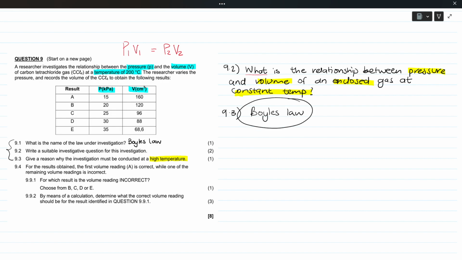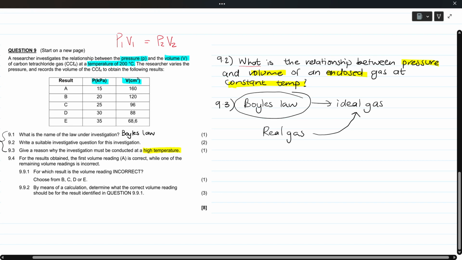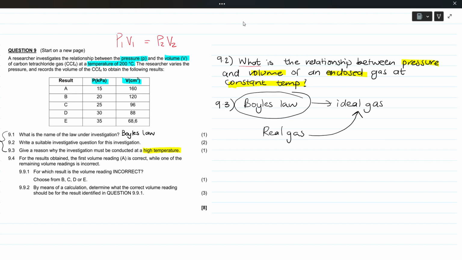Okay, and the special thing about all these laws we're going to look at is that they are actually assuming that we're dealing with an ideal gas. So they want us to be dealing with an ideal gas. And as we said previously, there's no such thing as an ideal gas. We have a real gas. But the best we could do is we could take the real gas and we could get it to be as close as possible to the ideal gas. So that's a very big hint here, right? And what you'd realize is that in order for a real gas to approach the ideal gas, or to become like this ideal gas, you have to have a very high temperature for this.